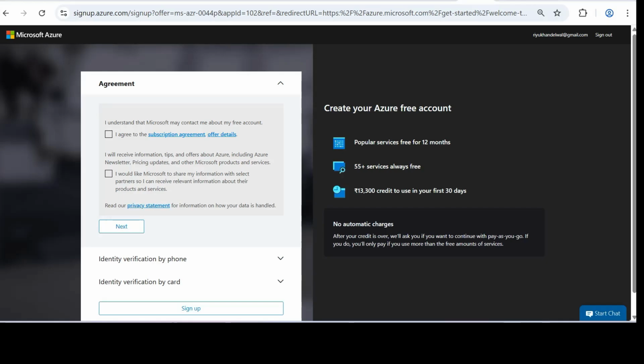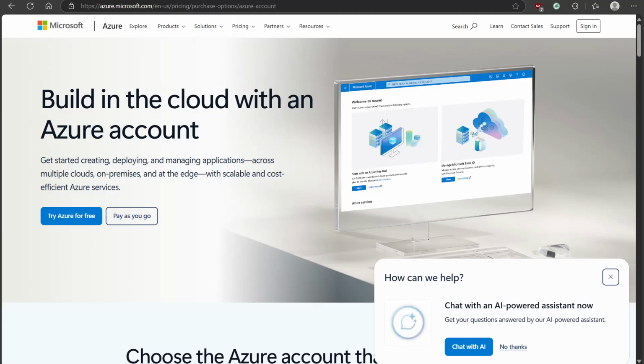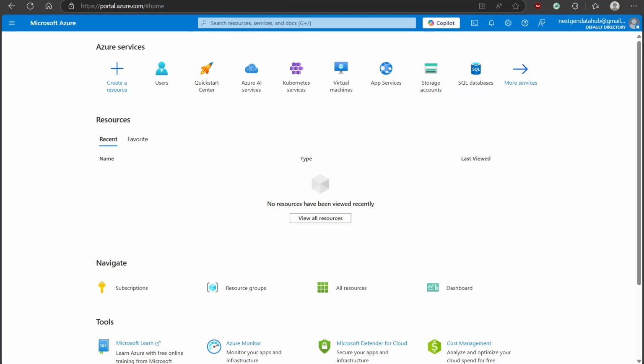Provide all the details, and after you have created this, you log into portal.azure.com. You head in there. I will be providing all these links in the video description below.